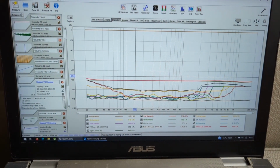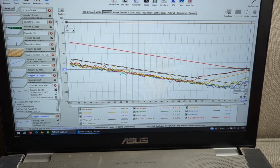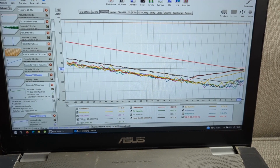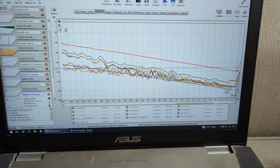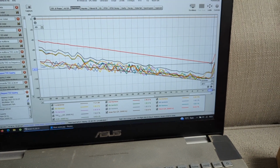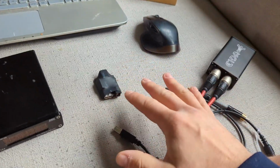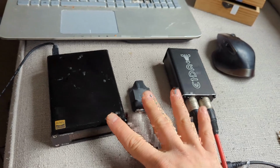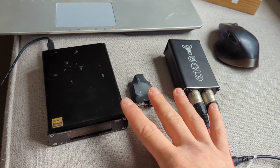And if we take a look at THD versus level, the Focusrite performs best at like minus 1 dBFS, and it's like minus 93. And the Topping and this one goes all the way to minus 100 dB at minus 1 dBFS. So I know that with this one, I have close to 10 dB better measurements compared to the Focusrite. And this is going to be just perfect for measuring proper good DSPs such as Helix and the Alpine.